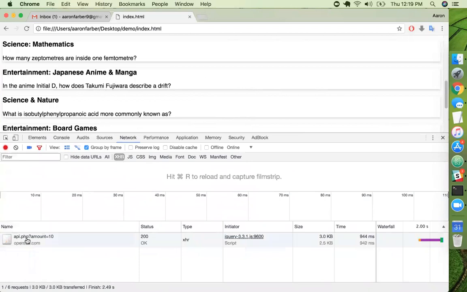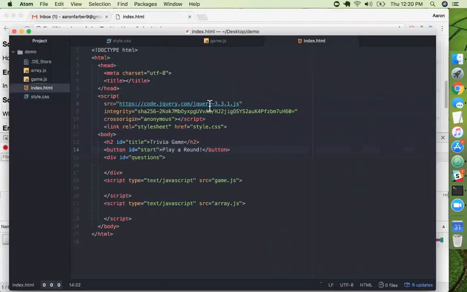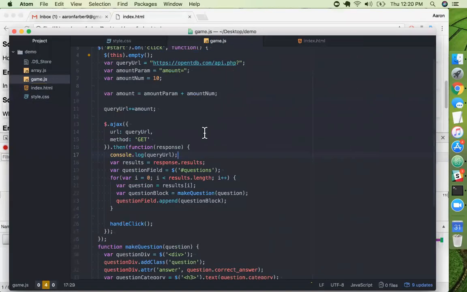We can jump over to this networks tab here, and we can see XHR. That just means basically HTTP requests, which is what we send when we do an AJAX request. We can go here and look and see how many milliseconds it took. So if we have other events on the site, they're depending on it, it's a good power. So let's say instead of doing 10, I wanted to say, we'll get 100 questions.